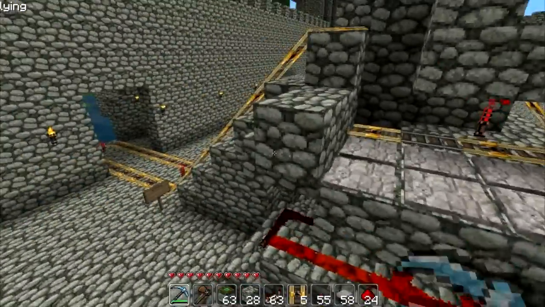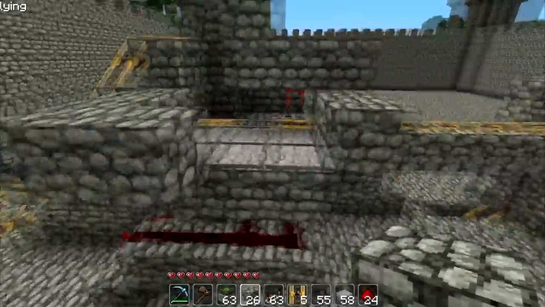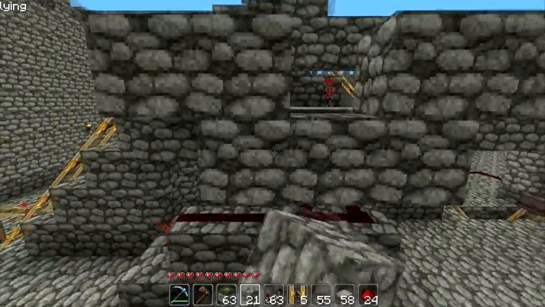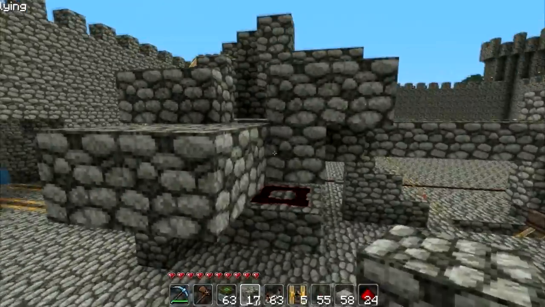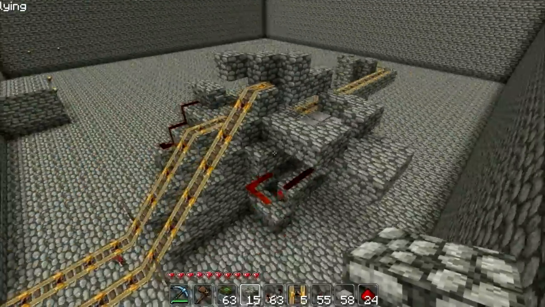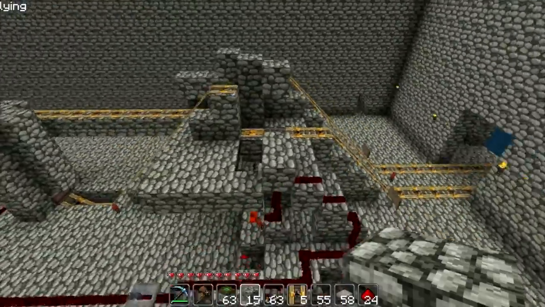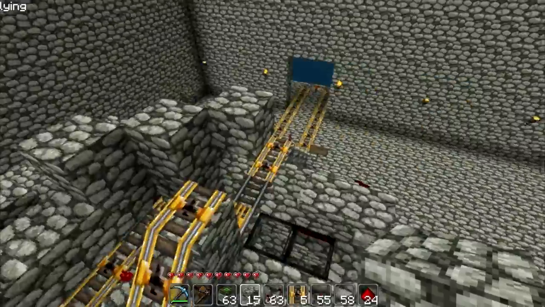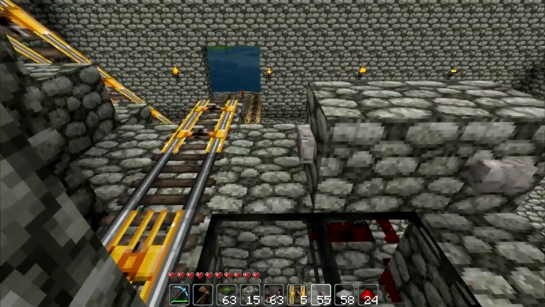And then this can be the little exit to your, you can put fences or anything you want to make it look pretty. I'm just making it really ugly right now as an example. So I think we got the whole station about working right now. And like I said, this is really ugly, but I just built it like this so you guys could see how it works.